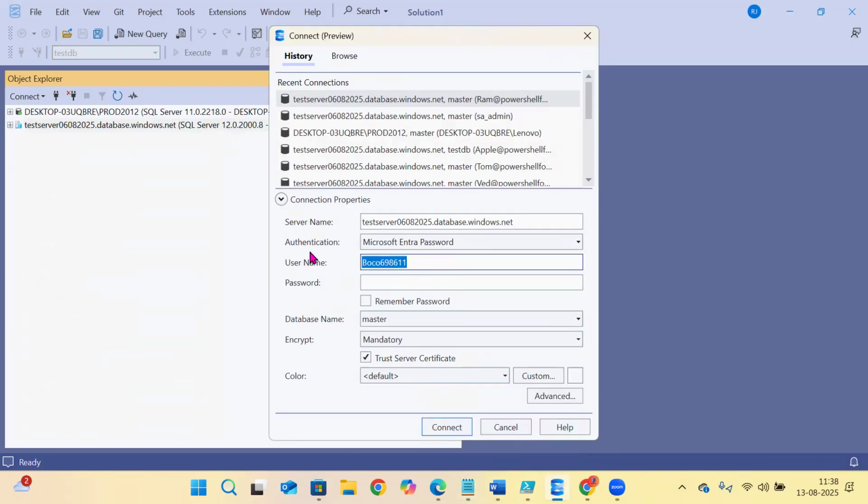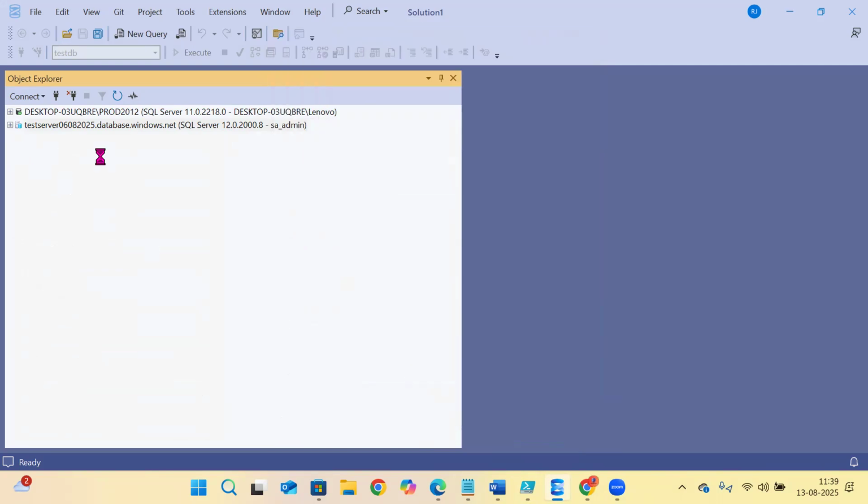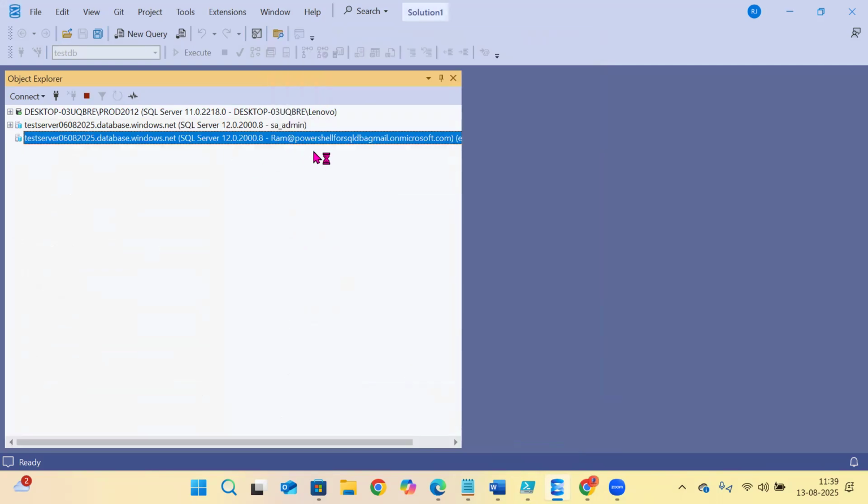I have changed the password, so the new password I am going to give, and I hit connect. Okay, so again I have connected through the same login.